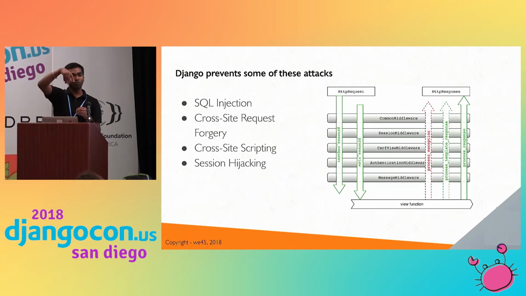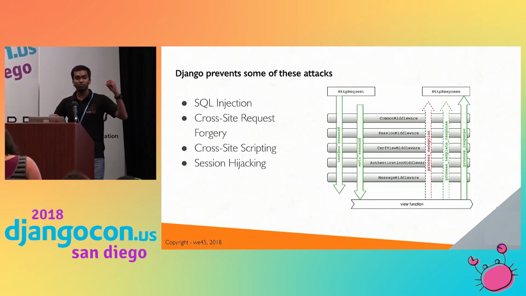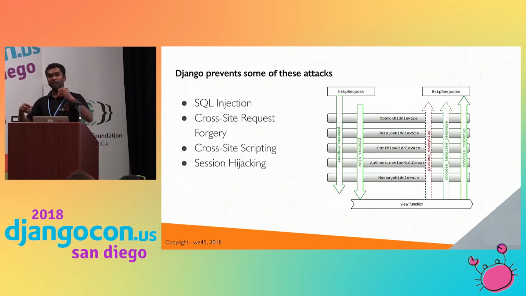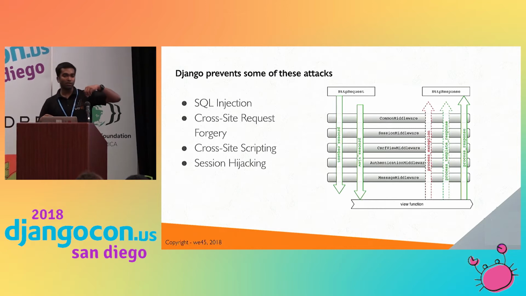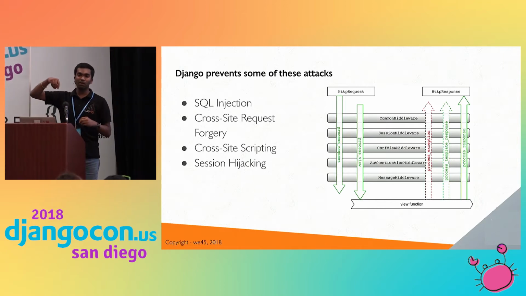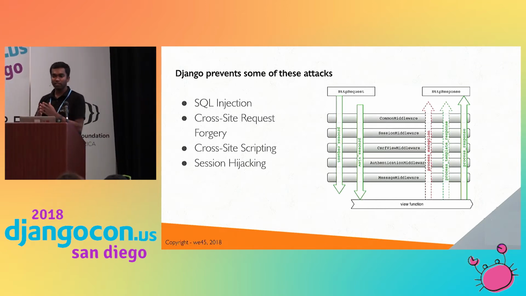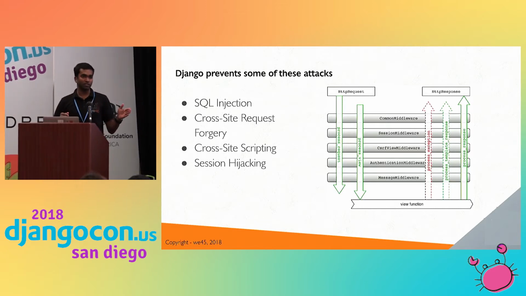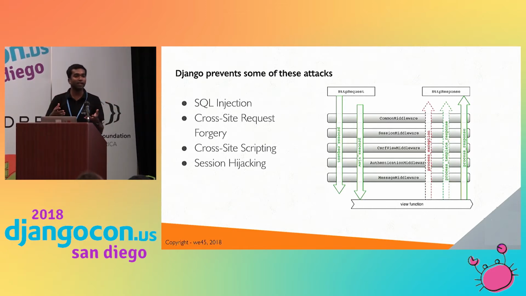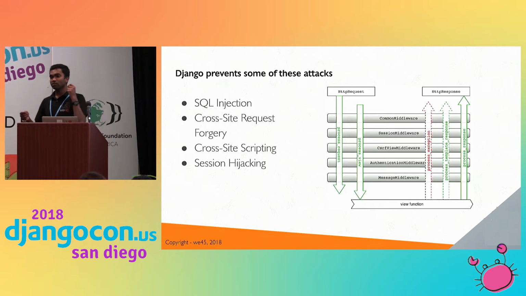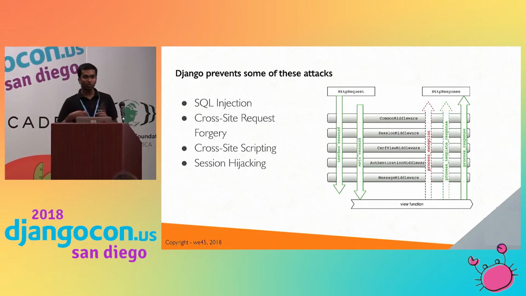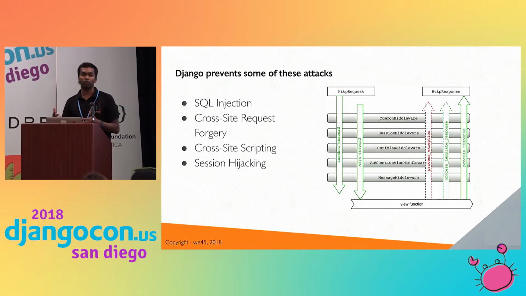Inside the middleware, any request or response that comes in transfers via middleware, so it checks whether there is any malformed injection or anything like that. If it is malformed, or not related to the application, it rejects the request right there. Or if any unauthenticated user contacts the server, it rejects it there itself. So that's why Django is most popular.